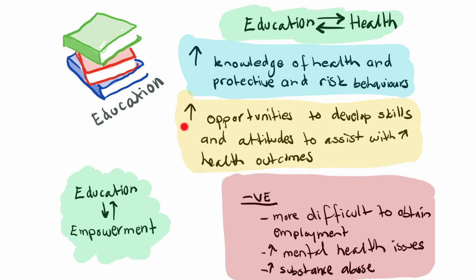Now, with knowledge generally comes an increase in opportunity to develop skills and attitudes to assist with increased health outcomes. So we look at those skills in the individual determinants as communication, physical skills, practical skills, problem-solving skills, and then having a look at the attitudes, as in positive attitudes towards certain things.